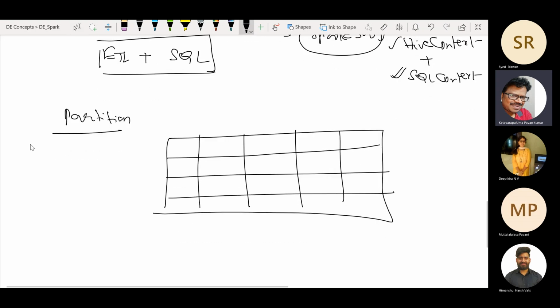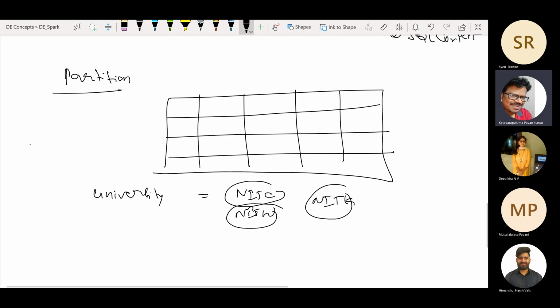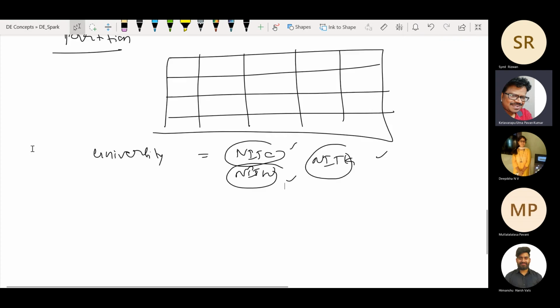Let me help you in this way. Suppose we have university data, and I want to store NIT Calicut, NIT Warangal and NIT K, like that, different categories of university data. Maybe Databricks or Amazon or Facebook want to get the people from these NITs and maintain that convention. Suppose any person has a mail ID of NITC, and he can log in and attempt the examination conducted by our company, maybe we are recruiting those guys.